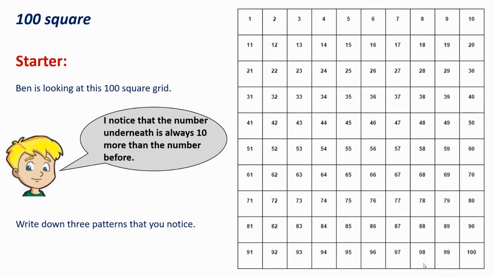And the idea is that you hand out these 100 squares, and they're available for printing at the end of the PowerPoint. You'll find the printing slides. Students should be given quite a bit of time and encouragement to find patterns, such as: no matter where I start, or if I start somewhere in the middle of the square, if I go to the number below, I add 10. The number above, I subtract 10. If I go 1 square to the right, I'm adding 1. 1 square to the left, I'm subtracting 1.